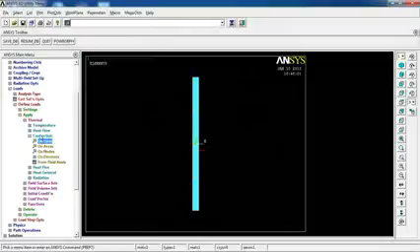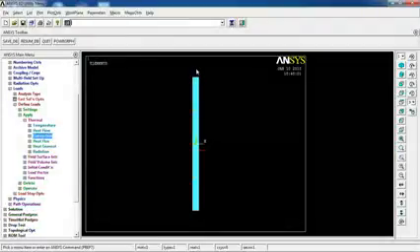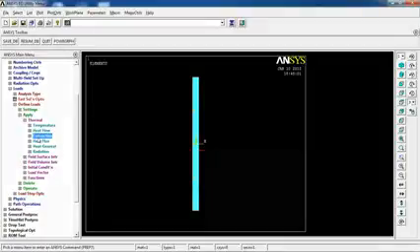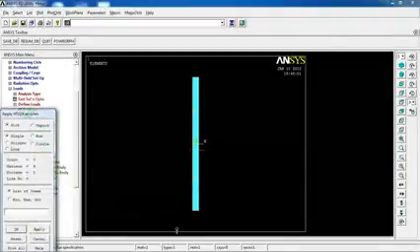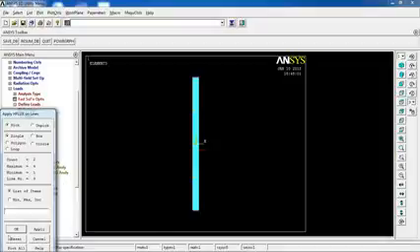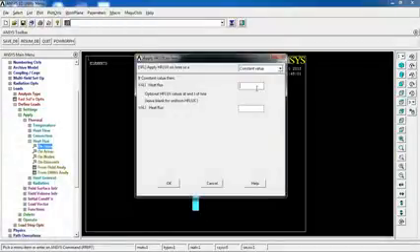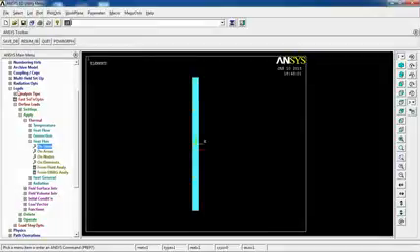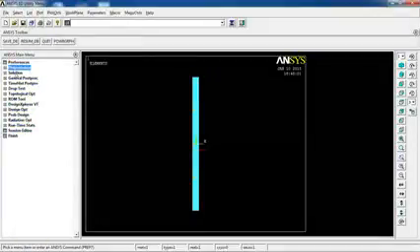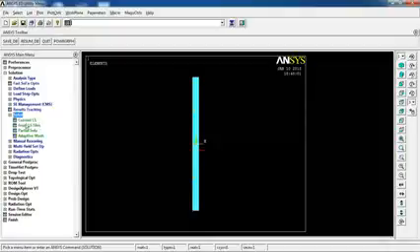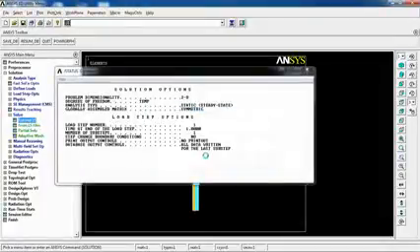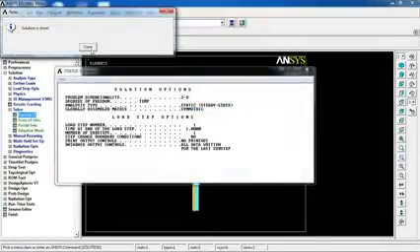Click OK. And just to make sure that there is no heat flux on the top and bottom of this rectangle, I'm going to come here on lines and select the 2 lines on the top and the bottom of this rectangle and give a 0 value for that. Click OK, and my model is ready to be solved. So I come to solution, solve, current LS, yes, solution is done.